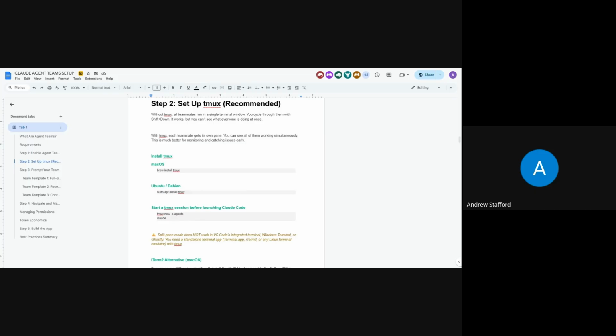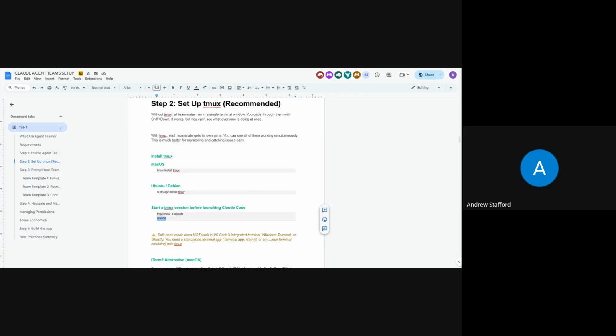And the command to set it up with Ubuntu or Debian or most other flavors of Linux would be sudo apt install tmux. And then that just installs the ability to use it. Then you would have to set up a new tmux session and then type in Claude to launch Claude in that particular tmux session.